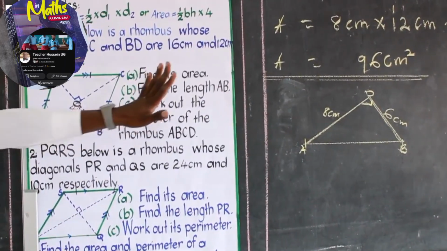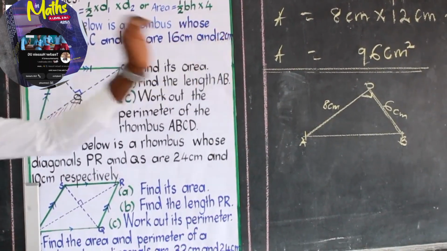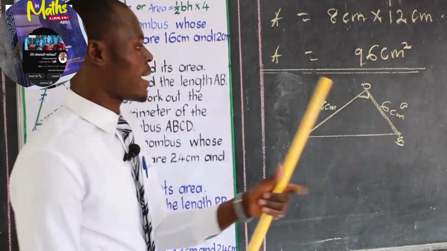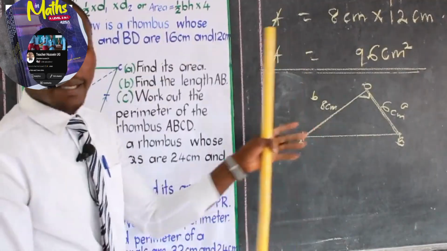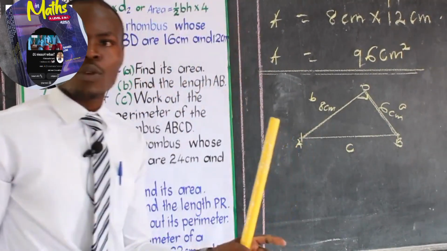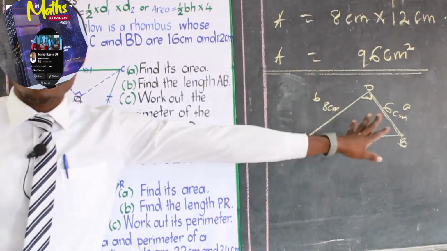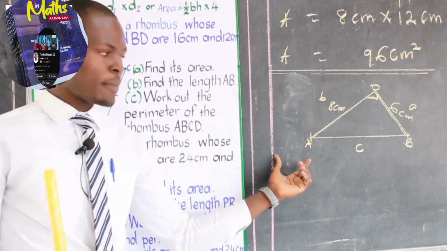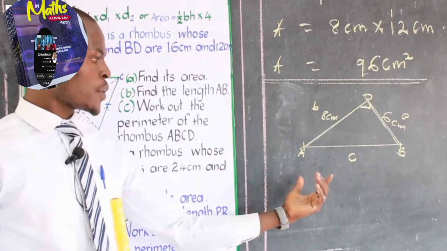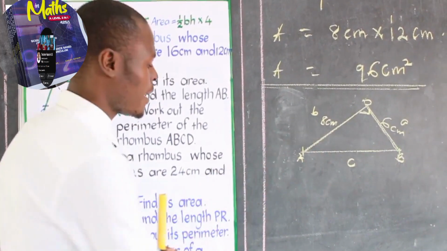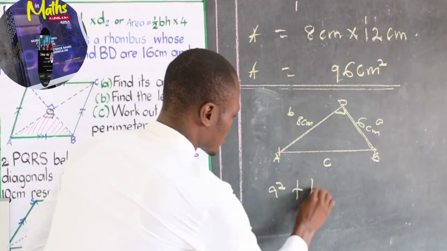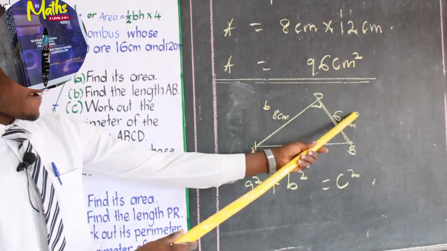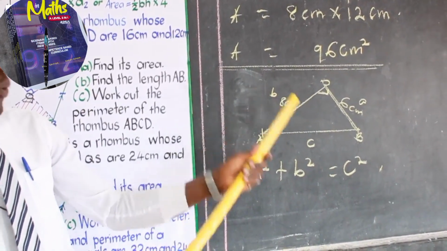So from that point, we can now apply our Pythagoras theorem. Back in P6, we say this adjacent is given letter A, the opposite is given letter B, and the longer side, which at one point you'll term as the hypotenuse, is given letter C. So we said in the application of Pythagoras theorem, class, those who remember, and those who don't remember, please, you can copy it from here. The square of A plus the square of B is equal to the square of C.